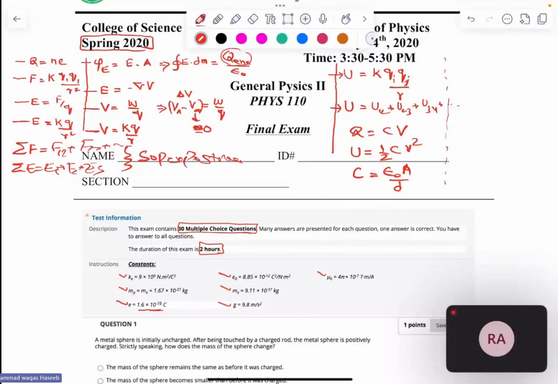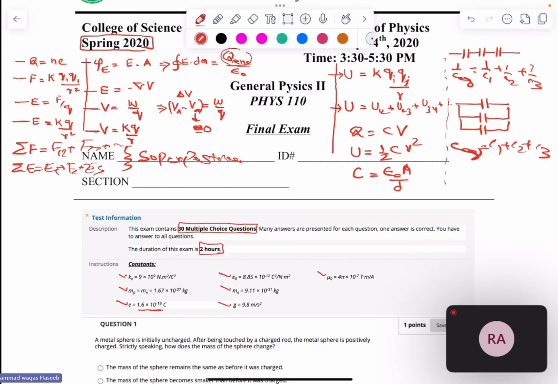Okay, then you can add capacitors in series or parallel. So series like this, and in series you can add the equivalent capacitor like this, C1 plus C2 plus C3, and then in parallel the capacitor would be like this combination, and you can add the equivalent capacitor C1, C2, C3, and so on and so forth.